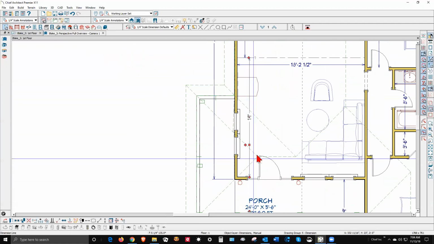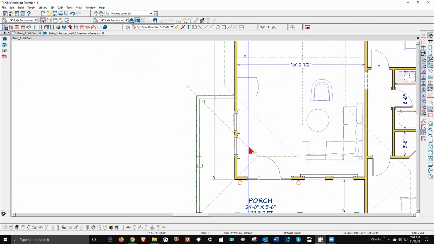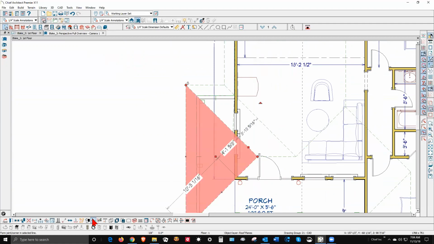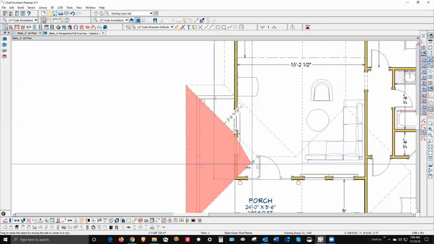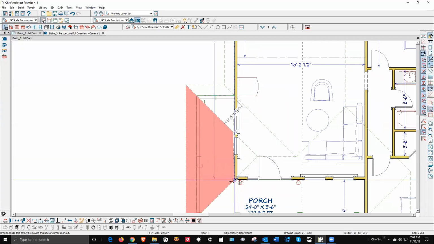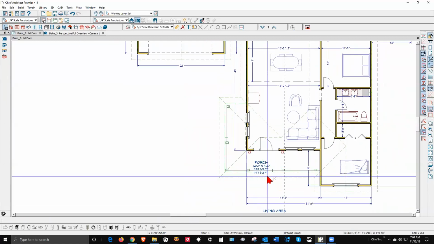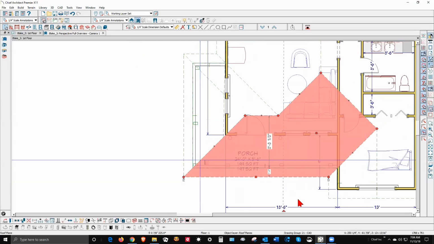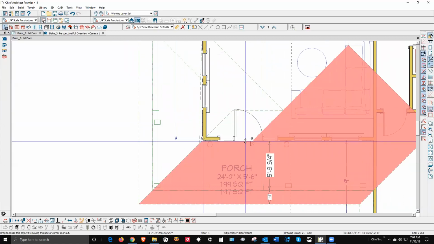Take this one. Oh, no, I don't want the dimension. I'm going to delete that. Click here and break the edge of this one so that it's not crawling up over the porch. It's just over the porch now. Same thing here. All of this stuff, I'm just going to put it over the porch only.